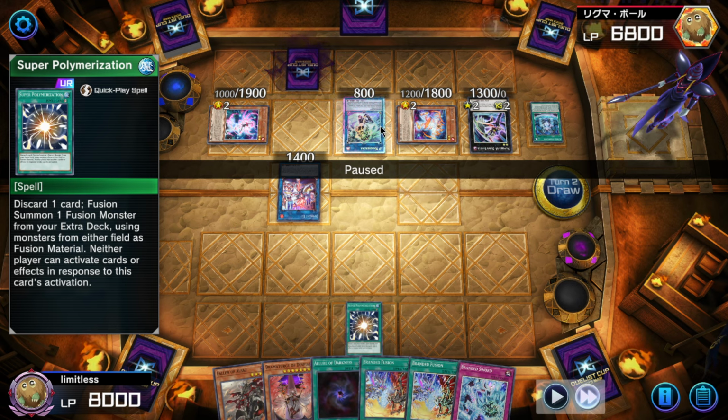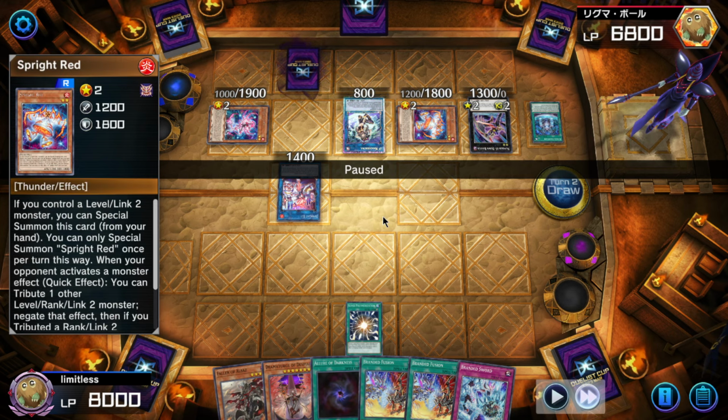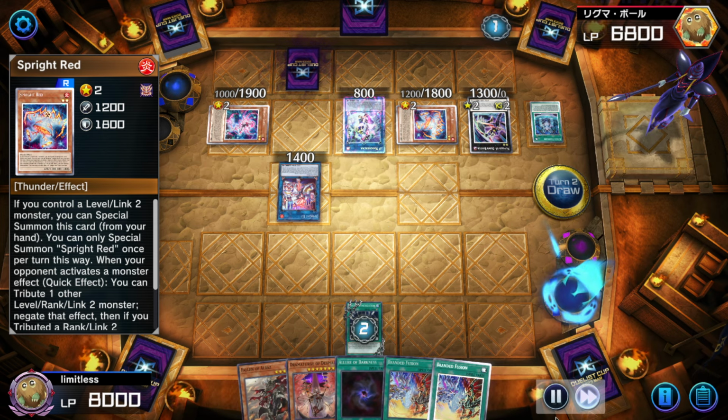Technically, if you're running Starving Venom, you could also do the same thing too, but Elf has a chance to revive Masquerena. Though that probably wouldn't be as good, because they'll have to remove an Elf or a Carrot or a Red. Yeah, I'm running the Earth Golem package.